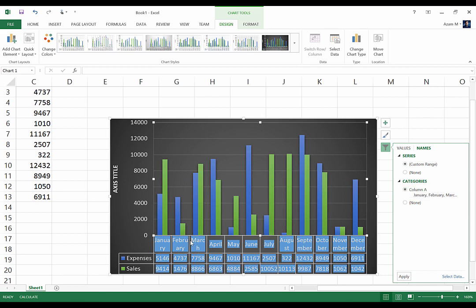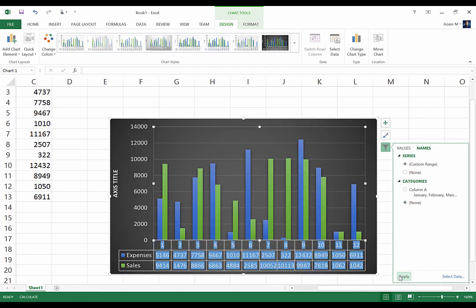And also you can see at the bottom of this chart, we are showing the names of the months, January, February, March. But because certain months are being broken at the bottom, wouldn't it be nice if we just show the month number instead of the name of the month? And that we can do by this option, selecting none and then clicking on apply. So we have the option. If we want to show the actual name of the months, we can, and if we want to show just the number in the sequence, we can do that as well.